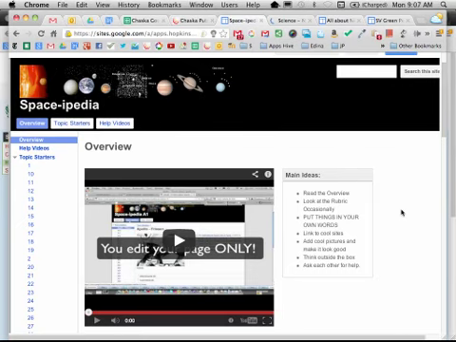That's the page that you need to edit and change. And so I would assign you black holes or Jupiter or something like solar flares. And you would go in and make your one page of the website. And at the end, we have an entire class project called Spacepedia. It was a collaboration between all of us in one place.